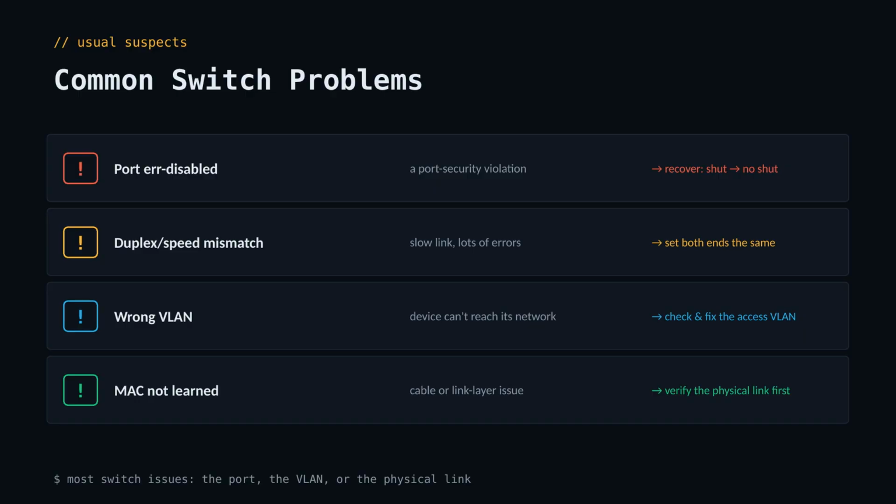Make sure both ends are configured identically. Wrong VLAN means the device is connected but stranded on the wrong network, so check and correct the access VLAN. And if a MAC address never gets learned, suspect the cable or the link itself before going any deeper. Most switch problems really do come down to the port, the VLAN, or the physical link.